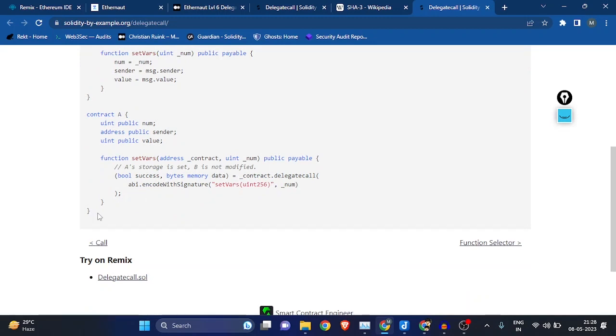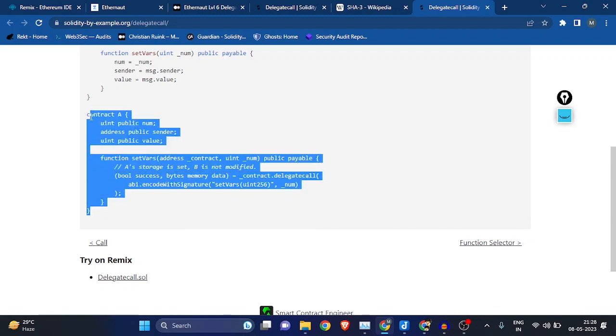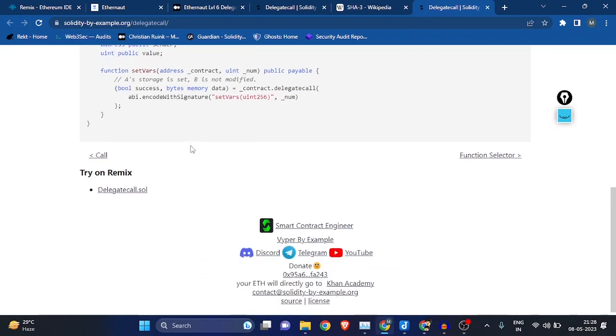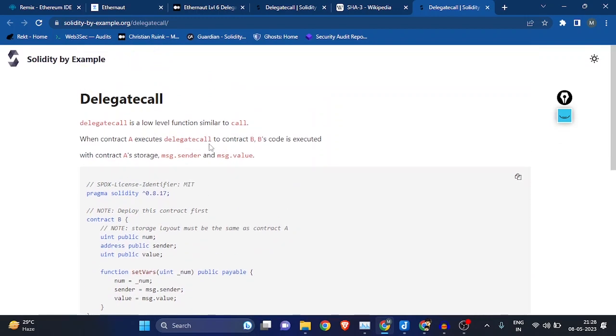But upon pondering multiple times on this particular contract, I was able to understand what actually is going on, right? So just don't be afraid of this delegate word, because it was making me very nervous. Just look at it as a call function, right? Delegate call is just like call, but it has something very special. So let's just go through this.